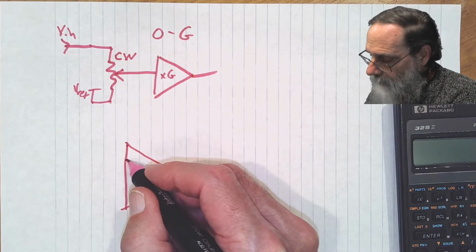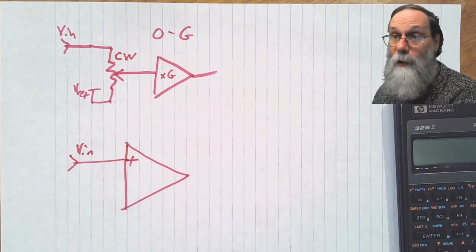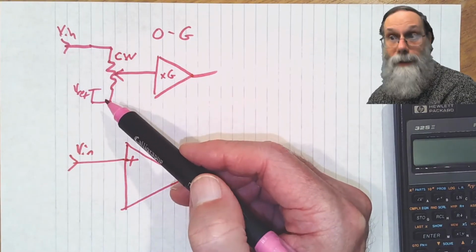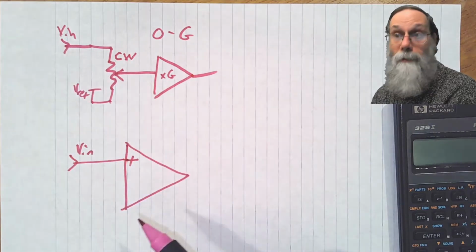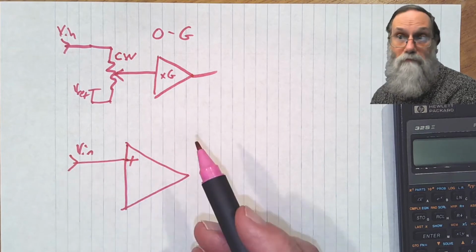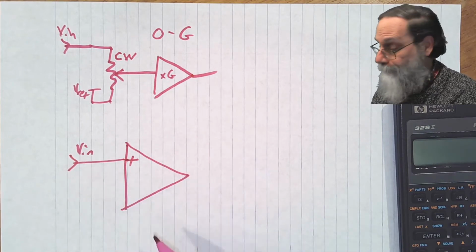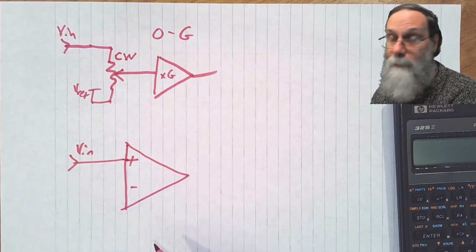It's got a positive input that just comes from Vin. So we're not taking any current here from Vin. Notice that this voltage divider method did take current from Vin. So we probably want this thing to be coming from something that can provide current, like another amplifier. This one, we don't need any current, so this could be coming directly from a sensor or something. So that's one possible reason for choosing this one, is it doesn't require any input current.